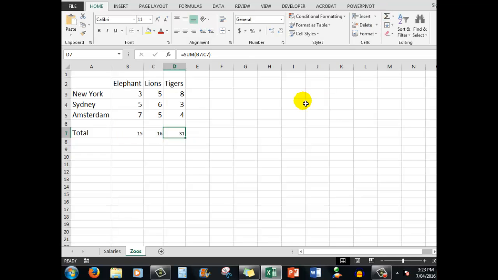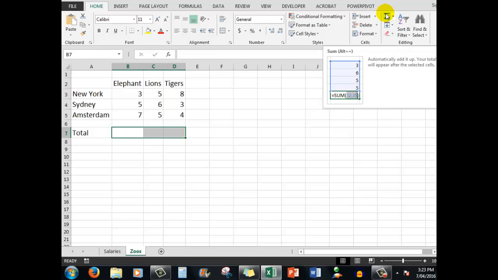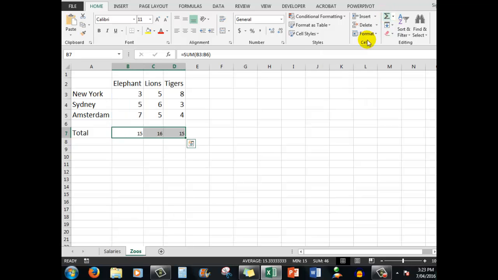Now I did each of those individually. That takes too much time. So why don't we delete what is in those cells by pressing the delete key after selecting them. And this time, with them selected, I'm going to click the auto sum button again and watch what happens in those cells. Excel automatically adds for me those particular numbers. I don't have to do anything, just select where I want the answers to be.